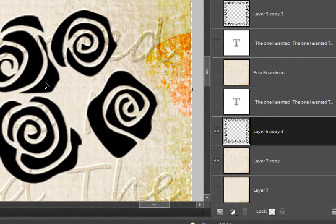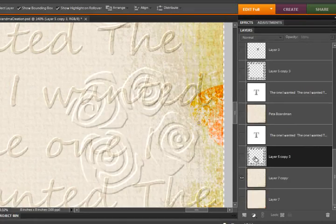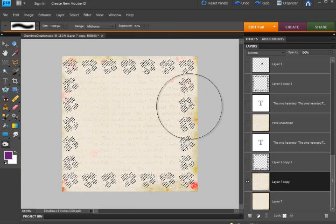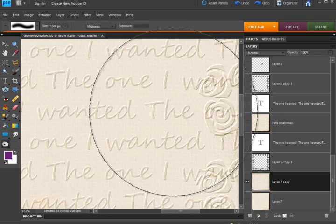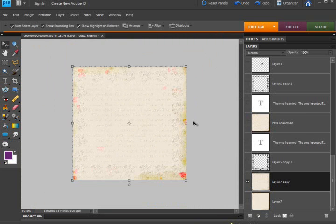I'm just doing this over and over so you can see how fast and easy it is. Making this black overlay was the hardest part. And I'm going to go back and get that burn tool and burn these twice, because I learned that that's what's best. And there you have it. I've now embossed the flowers into there. Of course, they would look good just on a blank layer by themselves.